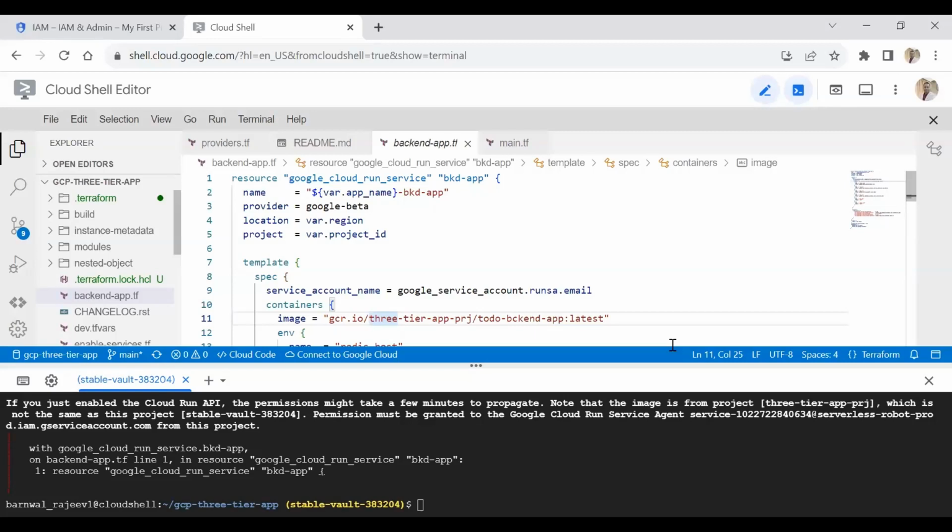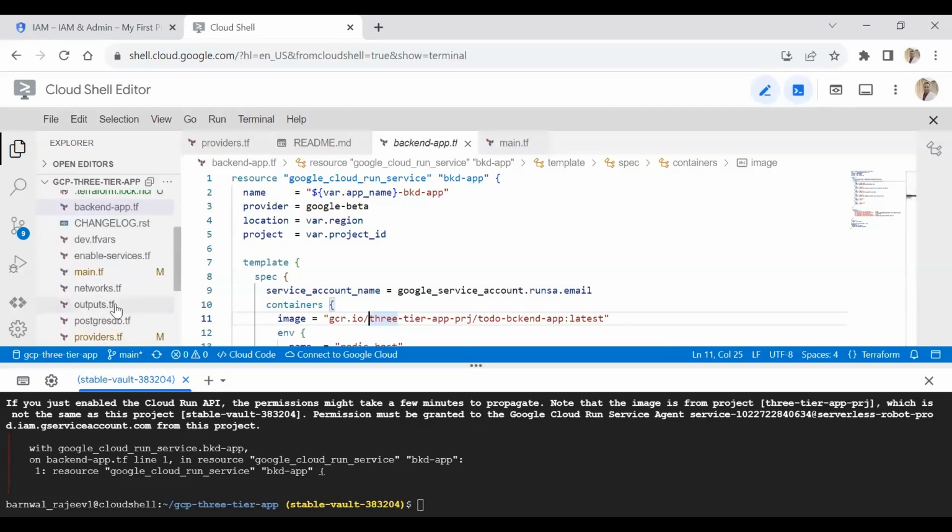Is everyone getting the same error, or is it different for you? Same error. Okay. I'm getting a message that the web app will be created, 4 to add, 0 to change, 1 to destroy. See, this is the image it is trying to access, but it is not present here, right? And because of that, it is not able to pull it. So let's fix that.